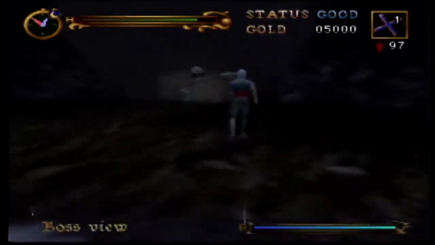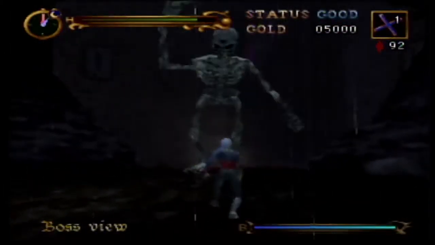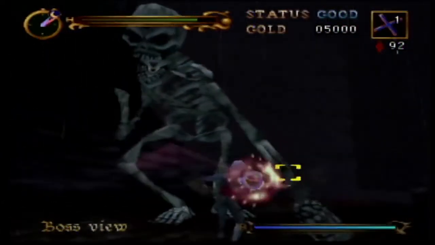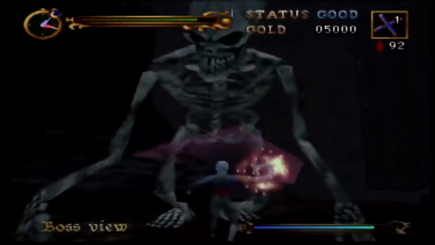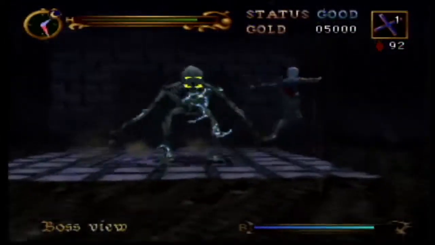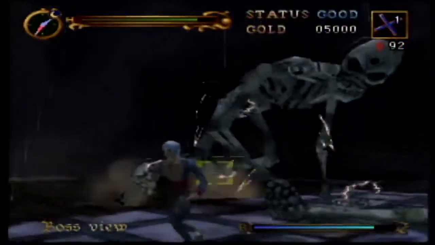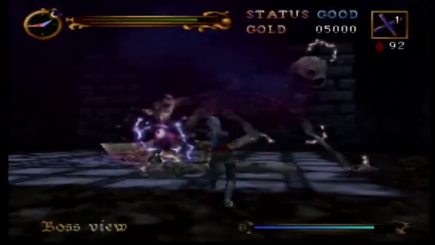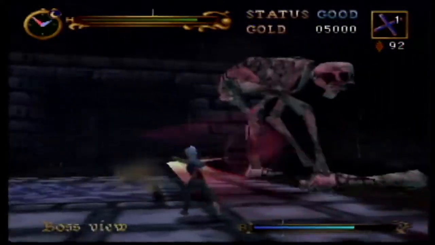Oh, he's back. Hey, buddy. Wow, he didn't hit me, surprisingly. Okay, he's probably gonna do his jumping attack now. Yep. Gonna do it again. Oh, no, he's gonna breathe poison at me. Oh, lost an arm there, dude.